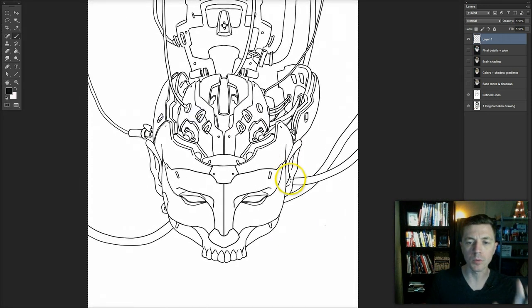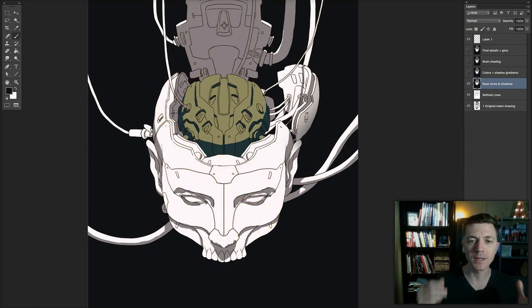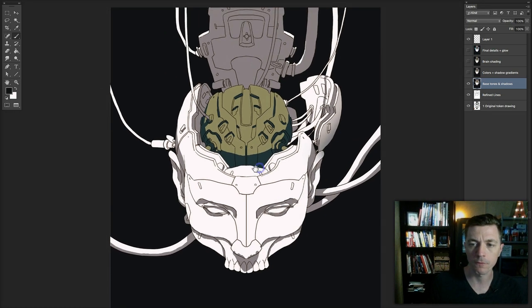And I started off with black lines, but then I ended up lightening them to a sort of grayish brown. You'll see that in a second. The next step was lightening the lines and putting in the base tones. I did use masks in order to get very clean lines and keep me from painting outside of the lines. I put all my base tones on one layer, all of my shadows on another layer. We'll take a look at the painting file itself and see how I set those up. We're going to look at this process first.